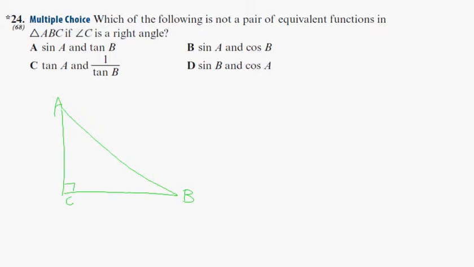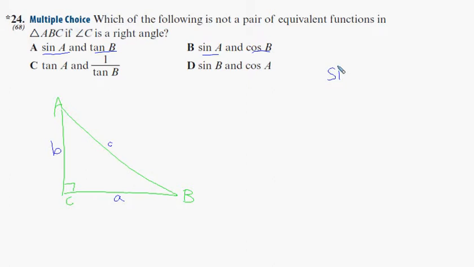Okay, and I'm actually going to mark these. I've got the angles marked, but I'm going to mark the sides. So in other words, across from angle A, I'm going to have a lowercase a, across from angle B, lowercase b, and then across from angle C, lowercase c. All right, just to help me figure out what the sine of A actually is. So let's start, and we can reuse some of these, right? Because you see we have sine of A, tangent of B, sine of A, cosine of B, whichever one of these we find, once we find the value for it, we can reuse them to continue the evaluation process.